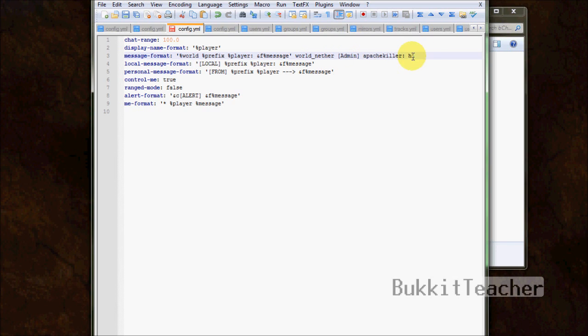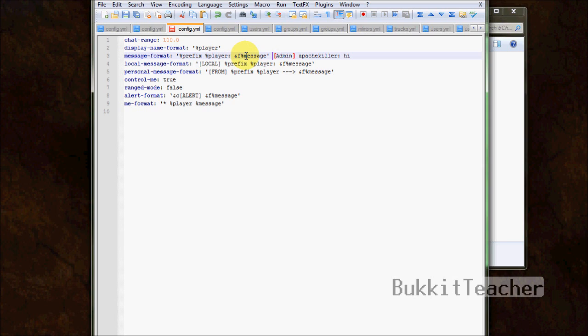You can add suffix, which we don't have right now, but you can put that after your name or before your name, however you would like it. So you can put suffix, and then you've got the suffix after the name. This is getting quite crowded right now, so we're going to delete suffix and delete the world, because I don't like either one of those. But you can add them if you like. What else is there? That's about it. So you've got your prefixes, your suffixes, your players, your world if you want it, and your message. Those are your choices.